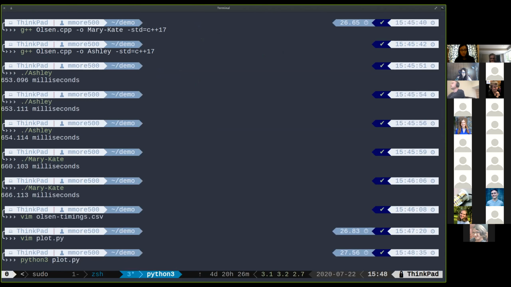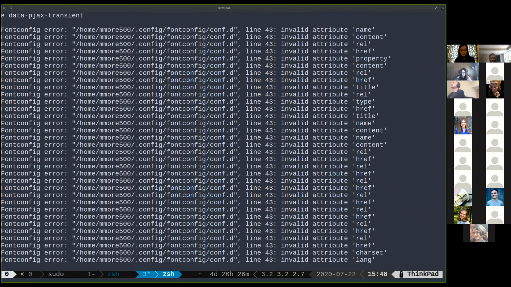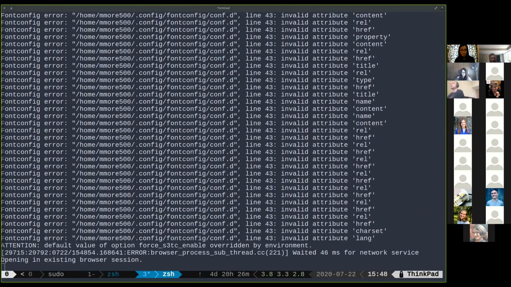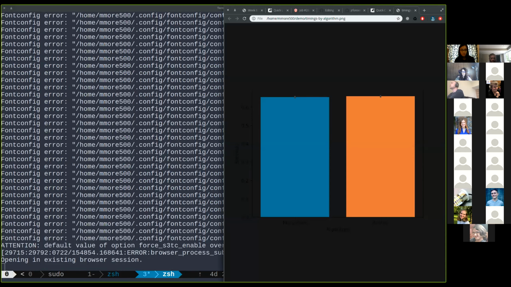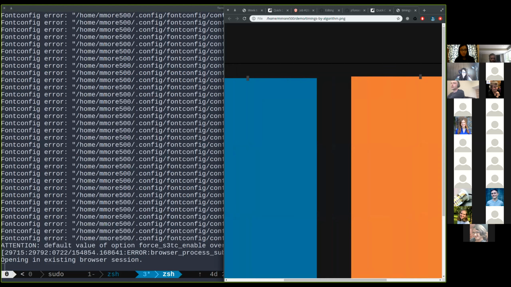And this is because everything is broken, but I have my PNG. So I'm going to open up timings, move it over here. And so, oh, this is garbage background. But there's some transparency here that's making it kind of hard to see what's going on, just because of how this particular PNG viewer is.